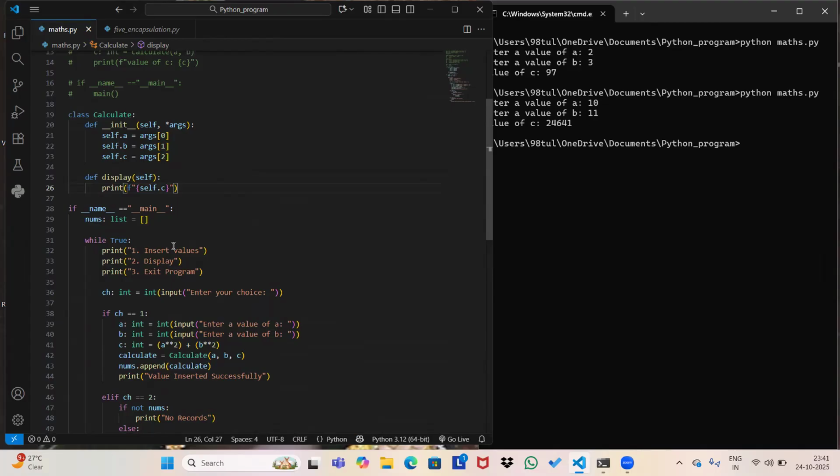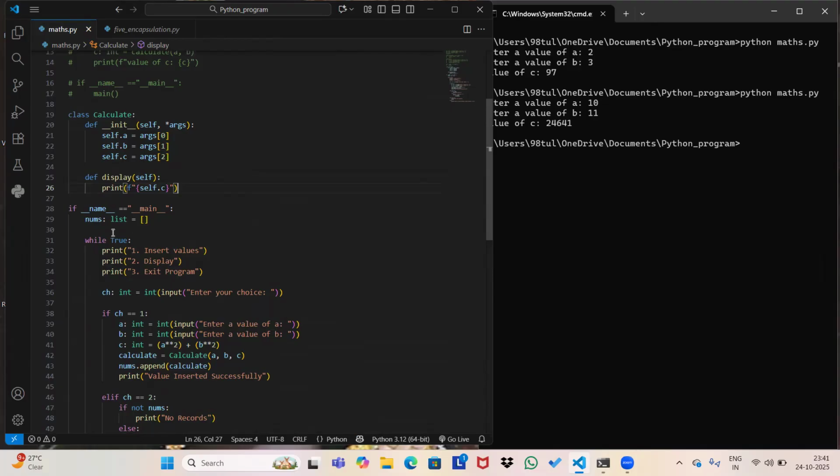In this program, we will just use star args with a class. In a class we are defining a constructor and class attributes. We are using star args just to calculate the value of a square plus b square.